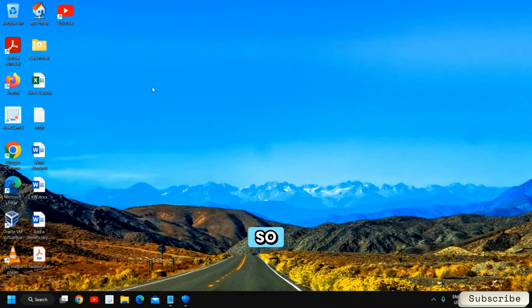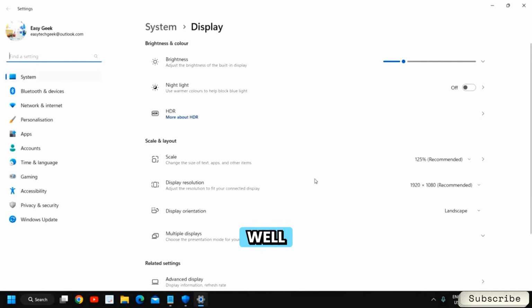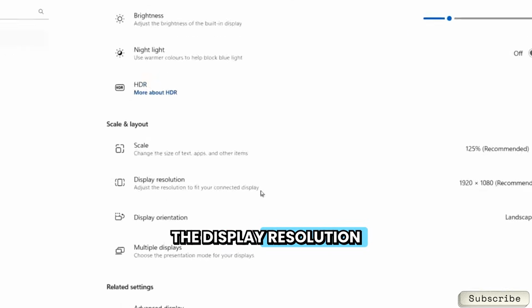All right. Once this is done, you just need to restart the computer, and the updating Windows process is also a very important part, which I have already told you. This might take some time, but once it is done, it will be very good for you. Just do a right click on your computer and go to display settings as well. See what exactly that display is. You can change the brightness according to your vision. And here you can check the display resolution.